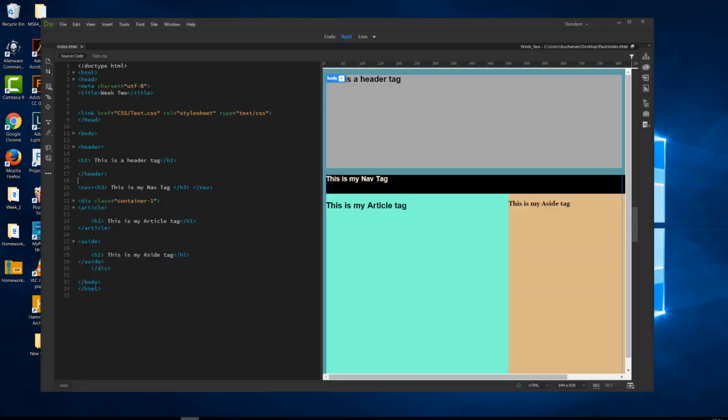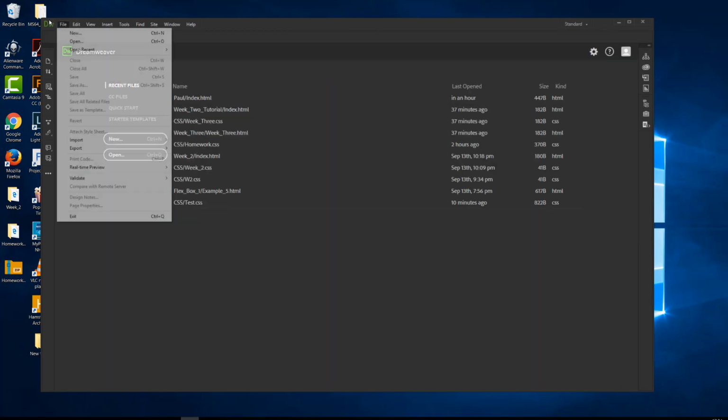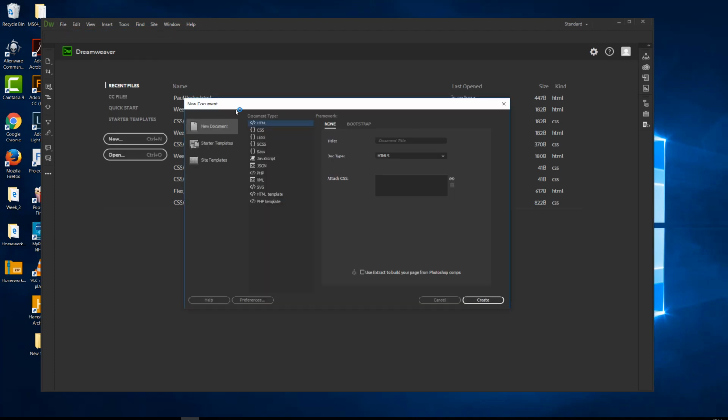Now if you open up Dreamweaver, I'll just close this down just now, we'll create a new HTML page by just selecting here. We'll call this one week 3.